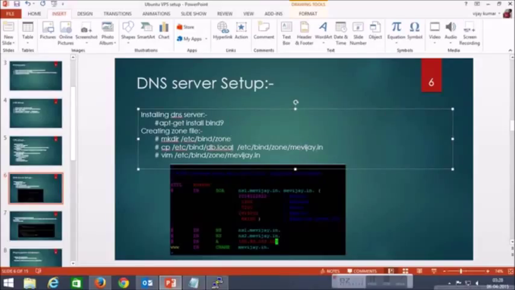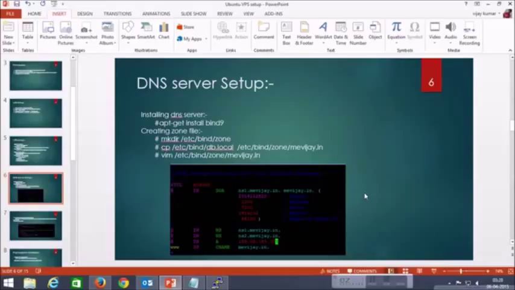For example, I can simply cp the default one. Some default configuration files are there which you can use, so you do not need to create a fresh file. So these are the steps now, and this is a simple zone configuration file snapshot which you are seeing in front of your screen.